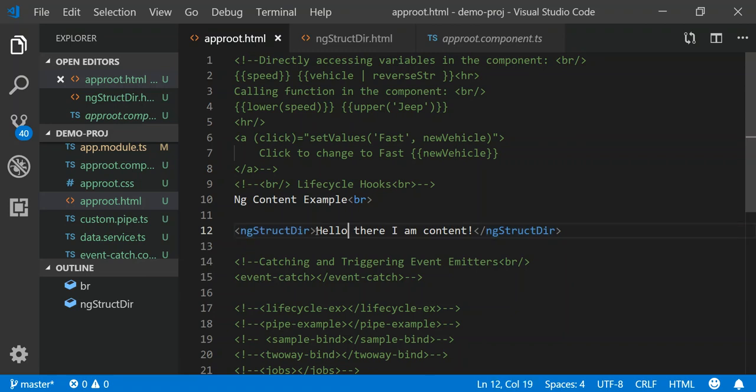And you ever wondered when you first started writing your Angular apps, what happens if you write content between your tags and use it as an HTML tag? Well, that's what ng-content is for. Ng-content allows you to grab whatever's inside your component tag and project it as part of the HTML.